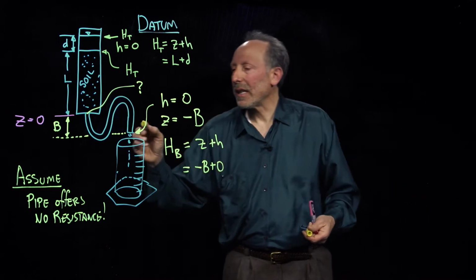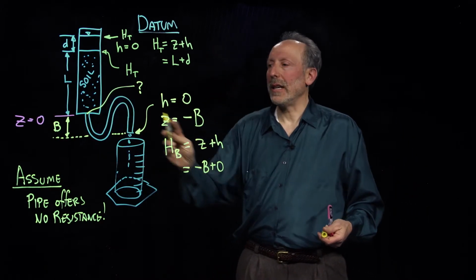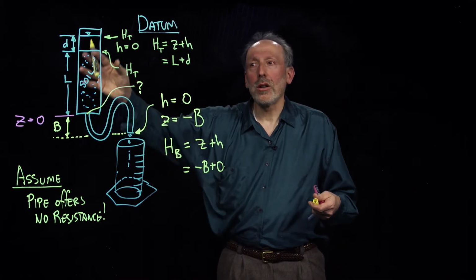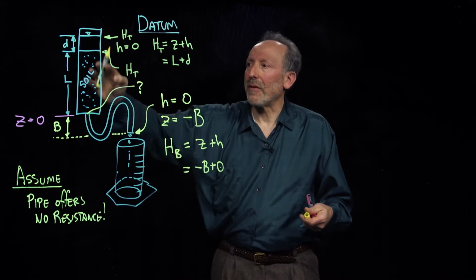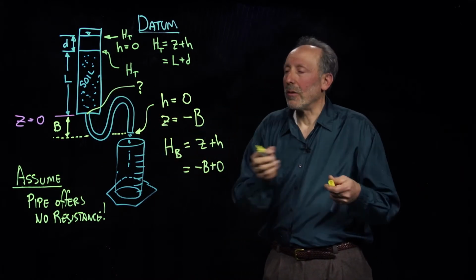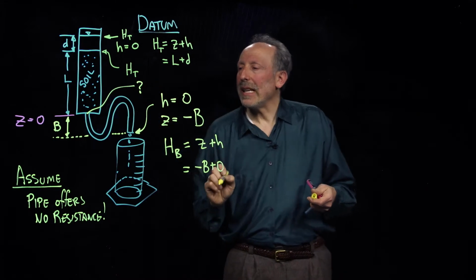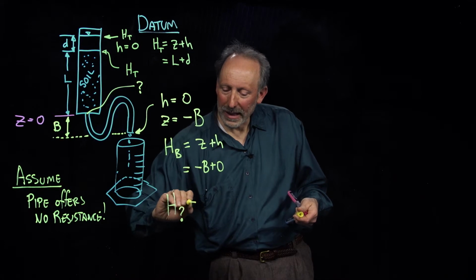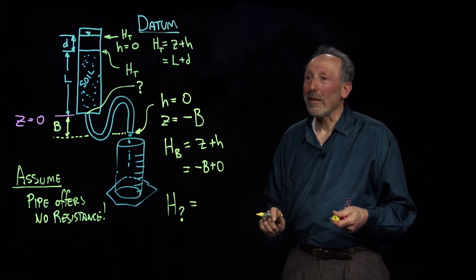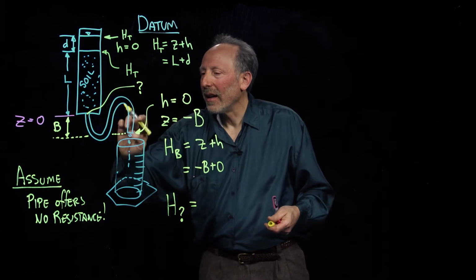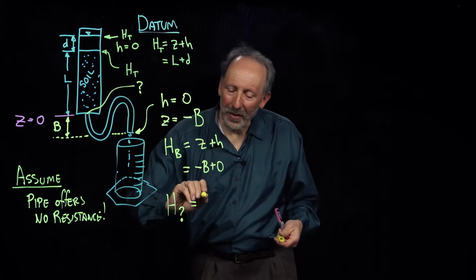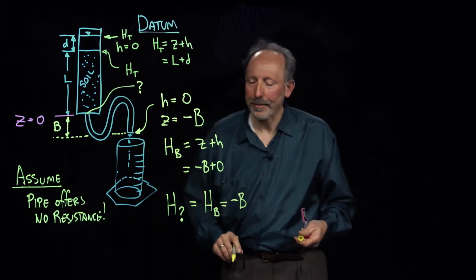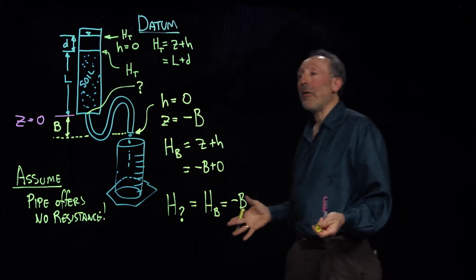That means that, once again, we can take this water in the pipe as hydrostatic. We're not using any energy. Our soil is doing all of the dissipation of energy. It's the stuff that's hard to flow through, and the pipe is really just conducting the water from one point to another. That means that our H, question mark, is equal to what? Well, if this is hydrostatic, the total potential is the same everywhere. So that is exactly equal to HB, which is equal to minus B. Okay? And now we have it.